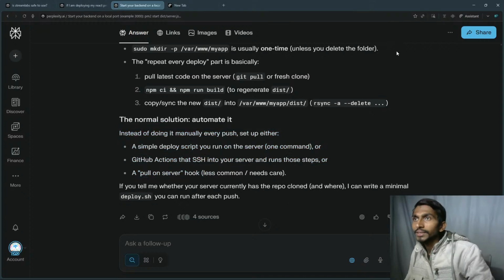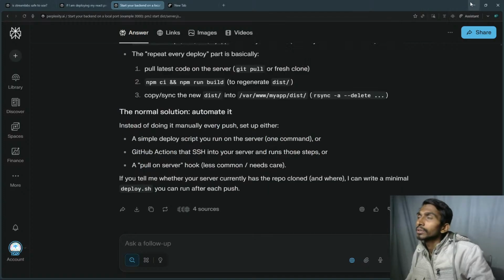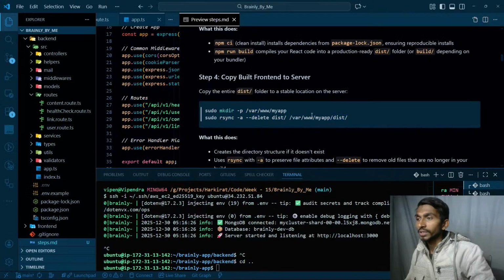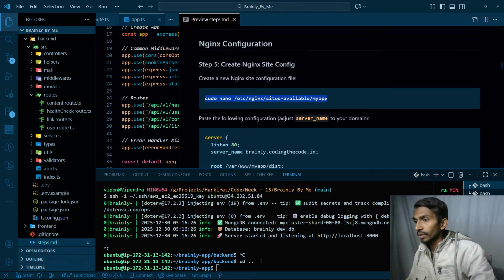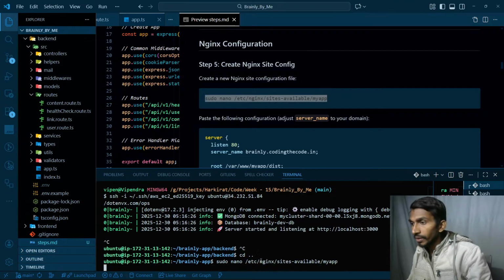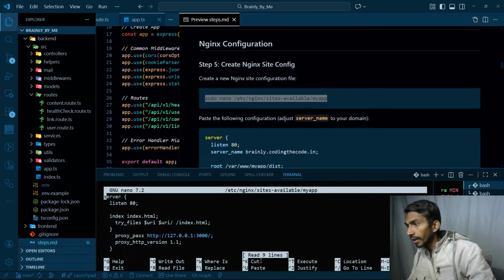Ultimately I will be using a CI/CD pipeline to get this work done, and then I have to restart, or reload, my Nginx. This is a simple plan for now, but let's see how it goes. But the most important thing is that even before that I have to simply start it. And when it comes to starting it, sudo nano this, let's check whether this actually exists. This particular thing, this already exists.